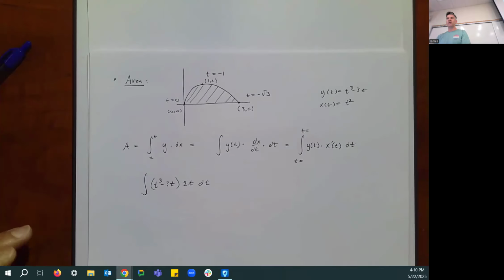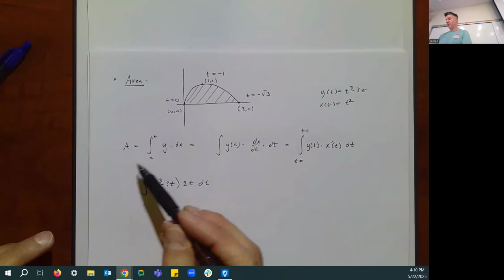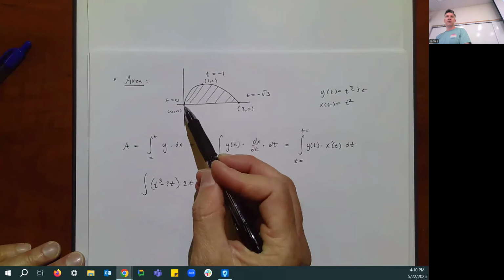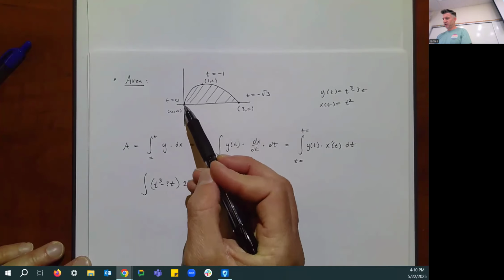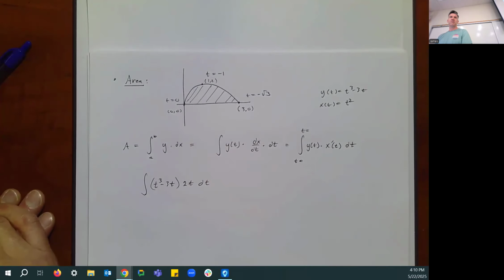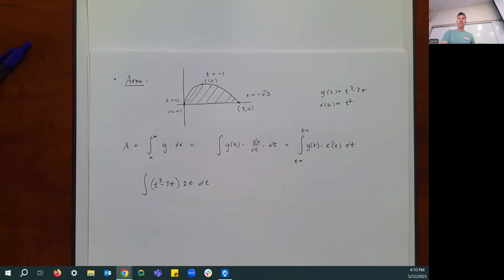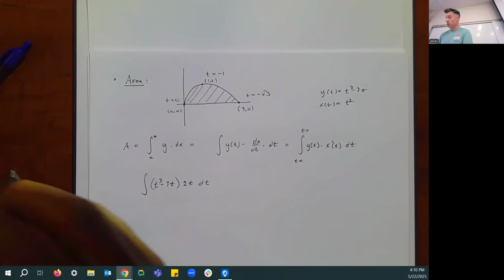Now here's an interesting question, and I do think it's interesting. Are we integrating from t equals -√3 to t equals 0, or from t equals 0 to t equals -√3? I'm not sure, so we're going to check. I believe you have to go from left to right, meaning if you need t to be out of order, that's okay. The order needs to be from left to right. So I believe it should be 0 as the lower limit and -√3 as the upper limit. Let's hope it's right.